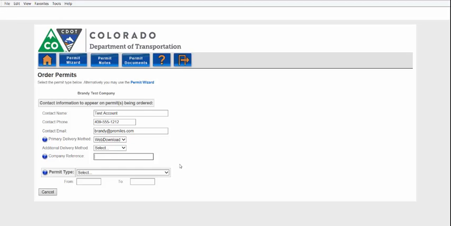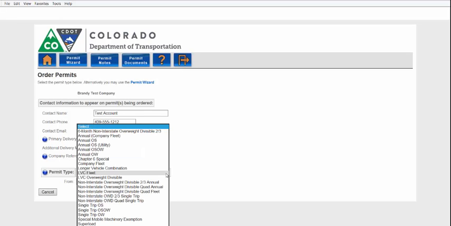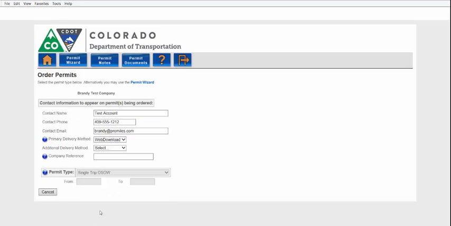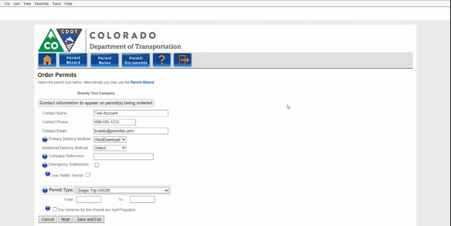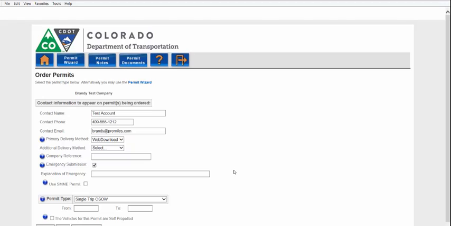After you've put in your reference information, you select the permit type. For this particular permit type, I'm going to do a single trip, oversized, overweight permit. Now, there's a couple of checkboxes I would like to talk about briefly that are different. If this permit is an emergency submission permit, and there are strict state rules with regards to what an emergency submission is, you can check this box, and it'll ask you to fill in the explanation of the emergency.